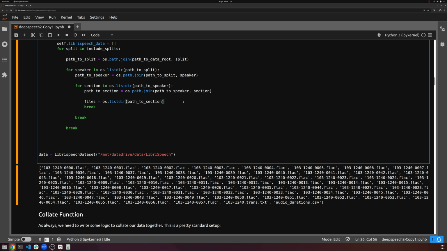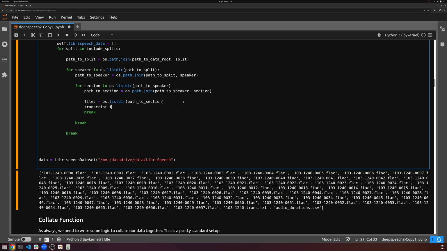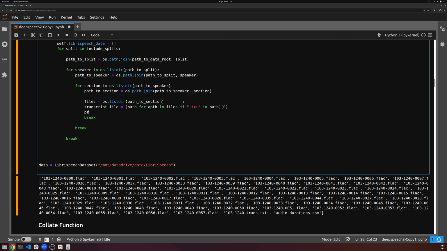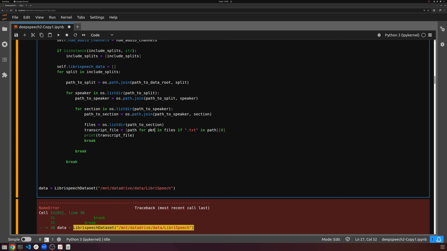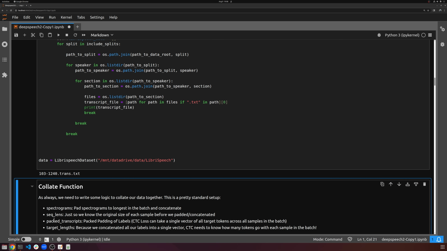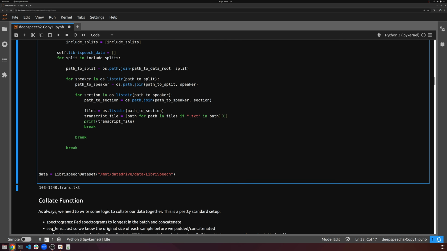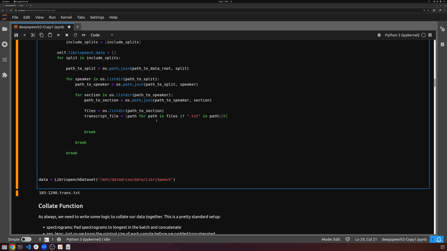Our transcript file is going to be path for path in files if .txt in path. We'll just grab the first thing because there's only one thing that has this transcript file. So there we go, this is our transcript.txt, just like we saw before. Now that we have everything, let's go ahead and load those transcripts.